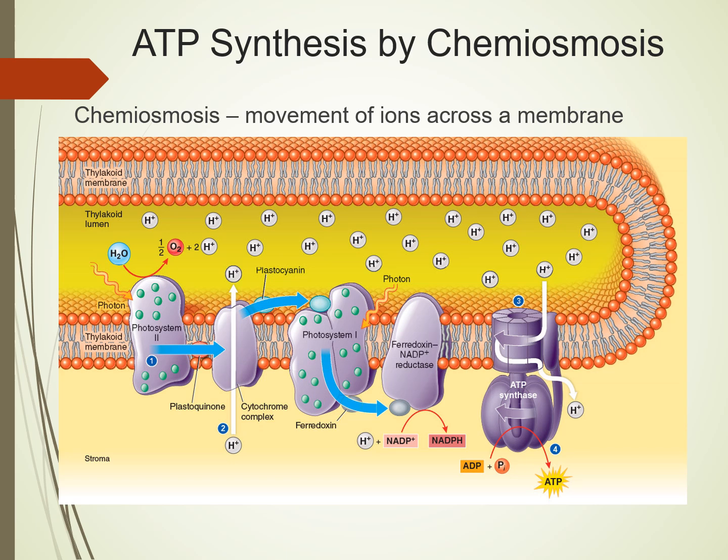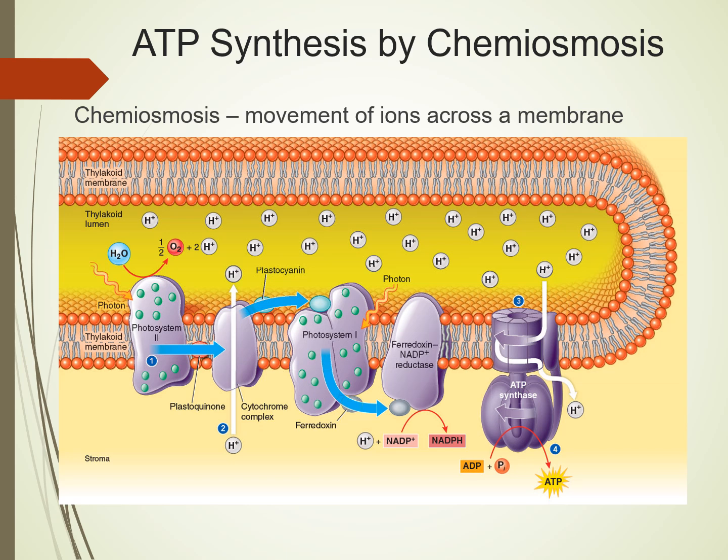Now, looking at the diagram, notice the blue arrows represent the flow of electrons from one protein to the next. These electrons start in PS2 and then go through the complex known as an electron transport chain. As these electrons move through the complex, they pump hydrogen ions from the stroma into the thylakoid lumen. After PS1, NADP+ is reduced to NADPH, which carries more energy.